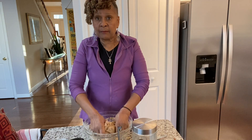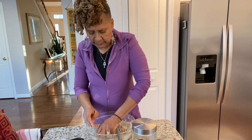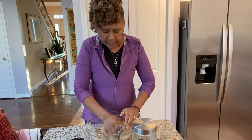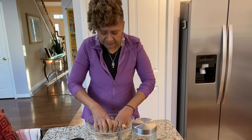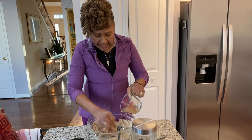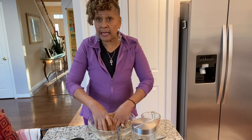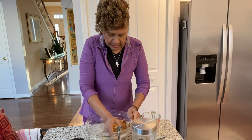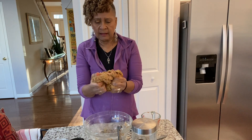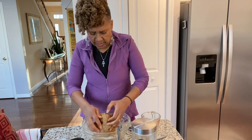Just depending on how much humidity is outside, I may need a little bit more vegetable broth or water. One of the things about this dough is you don't want to knead it too much — just get all the ingredients together and knead it for about one or two minutes. What I do is make batches of vegetable broth and freeze them in an ice cube tray so I can take out just how much I need. If you knead it too much, it'll be tough.